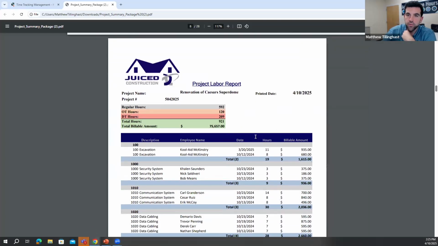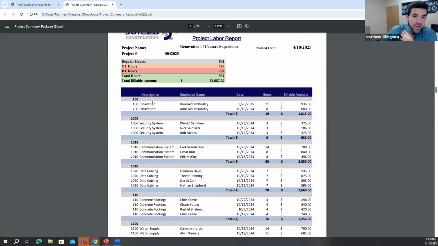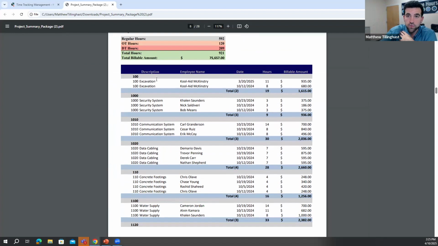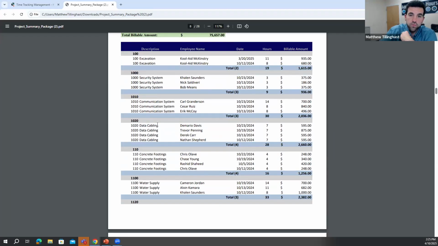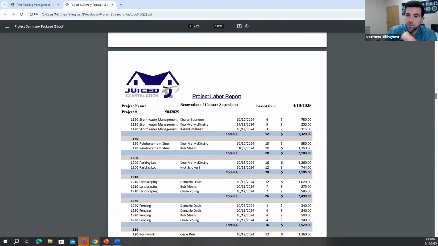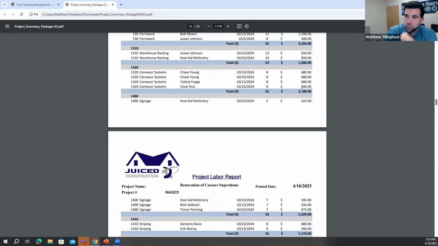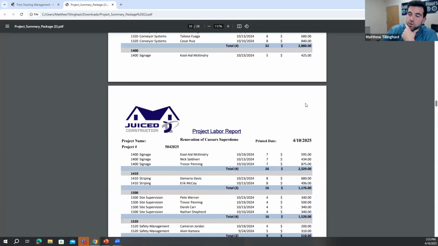We have our project labor report, which we just wanted to show some of the ways you can get a little bit more color involved. So you can see regular hours, overtime hours, and double time hours all at the top, and then all accumulated together. And then we have grouped by phase here, subtotaled and eventually grand totaled, all of this project labor per different phase. So each one of these phases, which you can see here on the left, or cost code, we're including all of the information per that cost code and why we were billing towards that cost code, when it was billed, how much it was billed for, all with the subtotals.